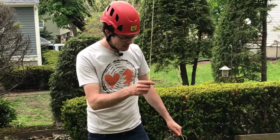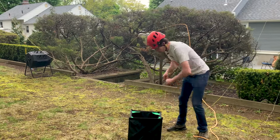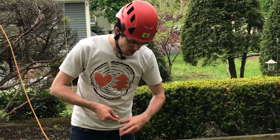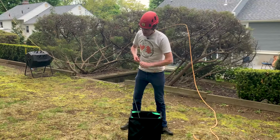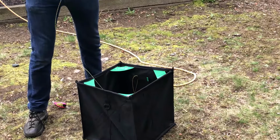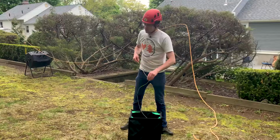I think one of the biggest things, the best piece of advice that I can give someone that's looking to use a throw line, is do your best to keep it organized and in a nice clean space. The less that your throw line gets tangled and the better care you take of it and your throw weights, the more reliable it's going to be, the less frustrating it's going to be, and the better results that you'll achieve.